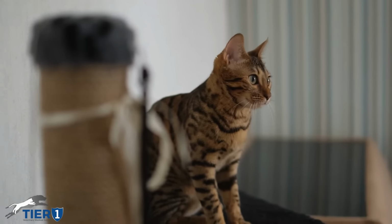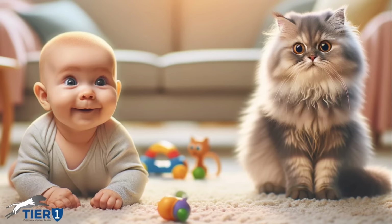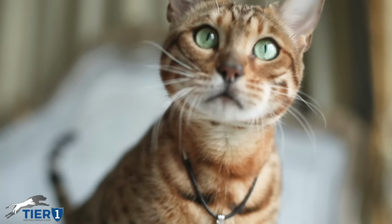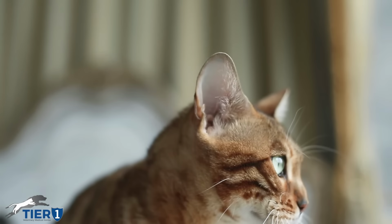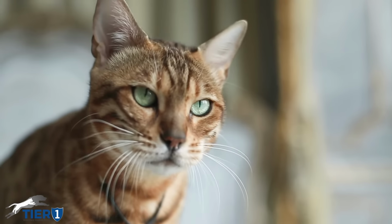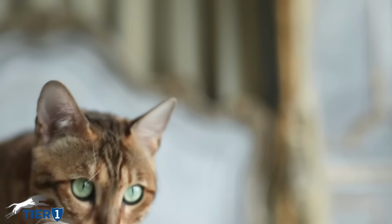And there's a lot of different reasons for that occurring. Stress is one that can cause that to occur. Changes in their environment, the introduction of a new animal into the house, even a newborn child, but also severe changes, moving within the household, remodeling or construction, all these things can impact your cat and cause a significant amount of stress, which can then affect their water intake, reduction in urine, a higher concentration of the urine, ending up with inflammation in the urinary tract. But there's also different diets that can impact that.